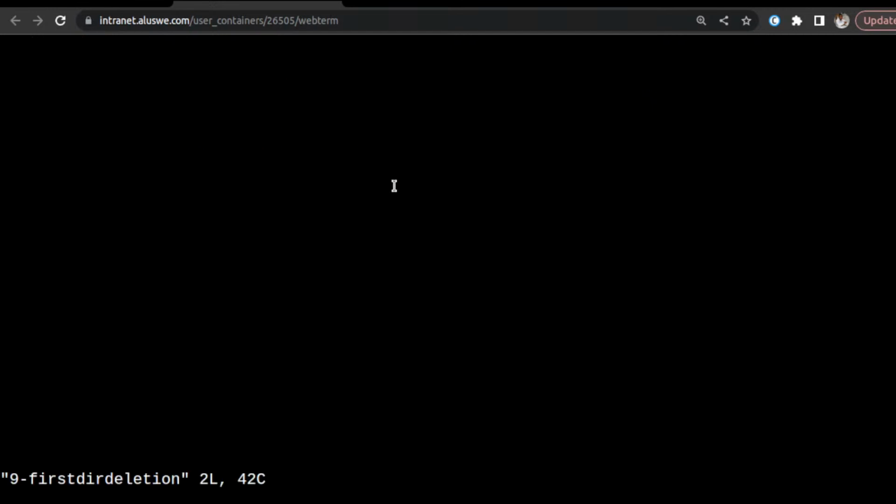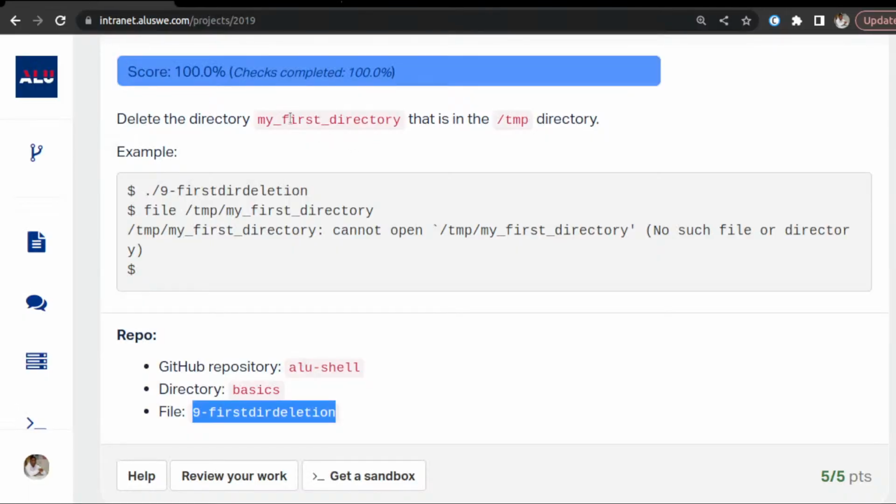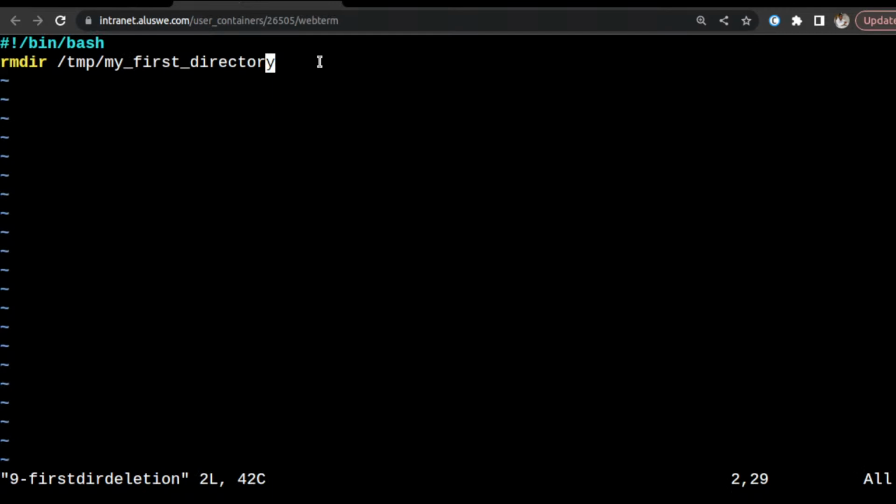Now, to delete a folder, remember the structure. Here my_first_directory is in the tmp folder. Now we have to delete my_first_directory. The command for deleting an empty folder is rmdir. If the folder is not empty, rmdir will throw an error. It will not work.